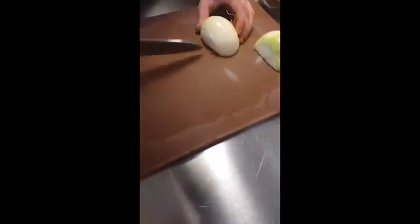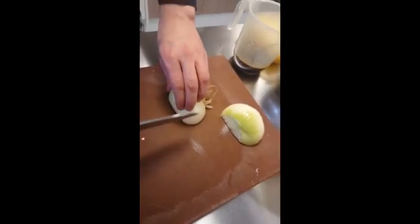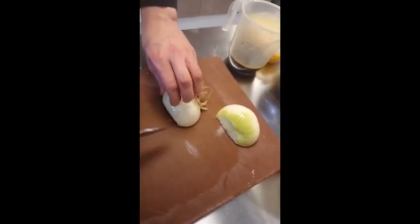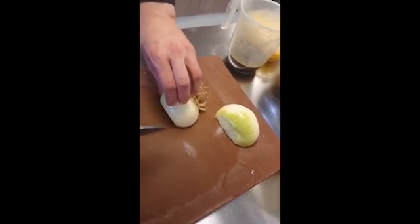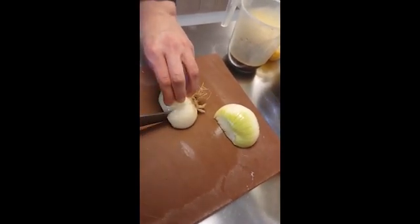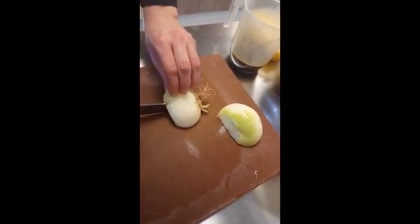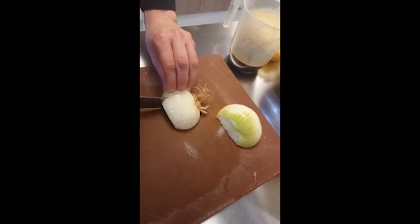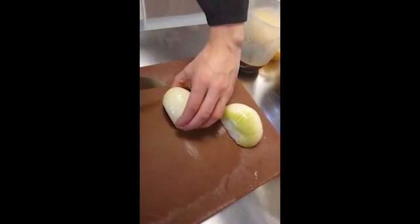So you can see these lines going down, so all you're really doing is following these lines, keeping the blade on that knuckle. Those fingers are behind, my thumb's right at the back supporting it, and you can see I'm not cutting right the way through, so that root holds it all together. That stays just like that.